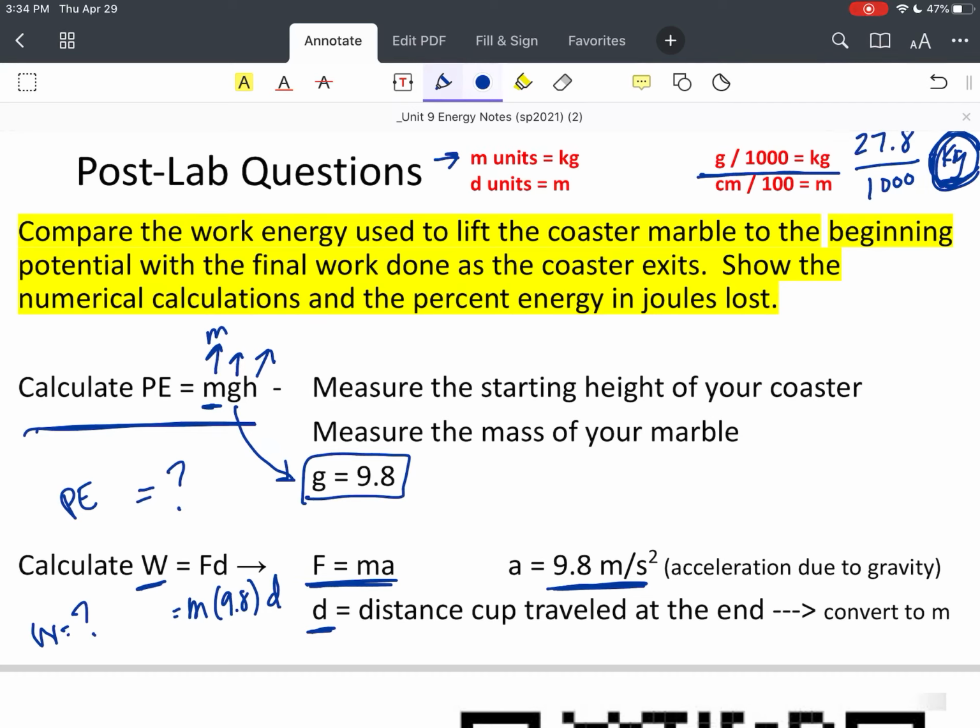So again, if you don't complete these questions and calculations and you don't complete the Google form, you're going to be missing a good chunk of the grade for this assignment. Okay, so make sure you get all of that done. Feel free to ask me questions if you have any.